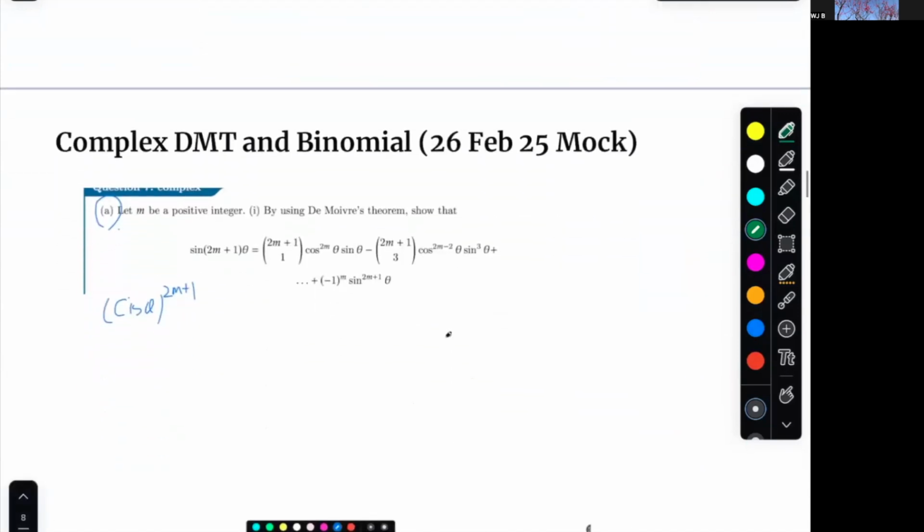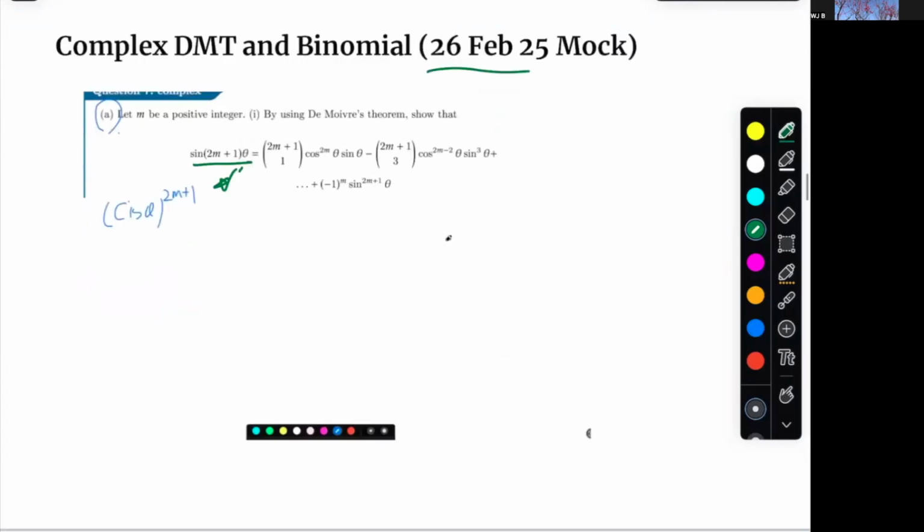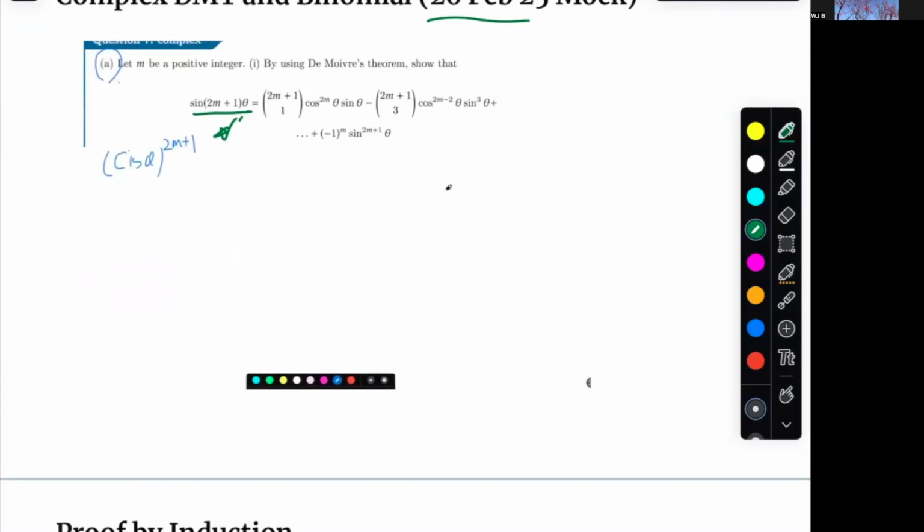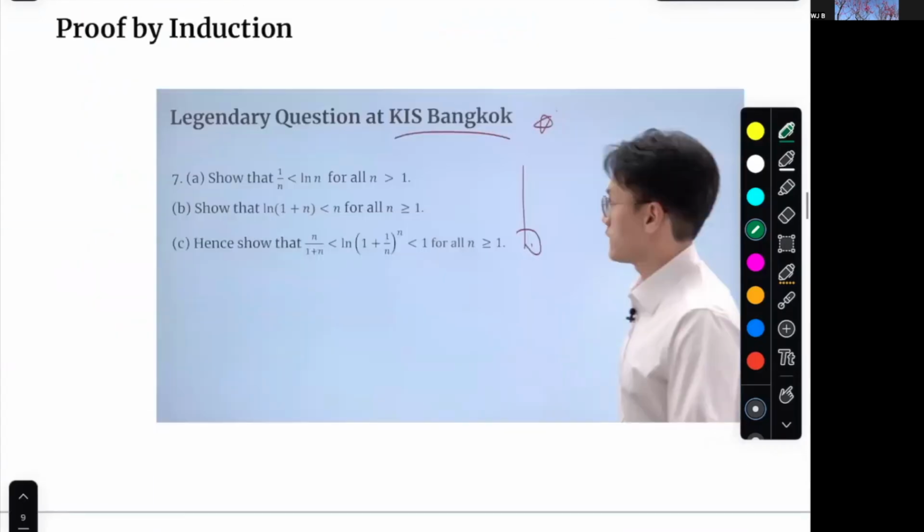Oh, yes, another question, right? If you look at this, another complex number revision video, we went over this practice in February, and as you can see, the exact same question appeared. So it's very important that you regularly check the revision video before any test. Oh, yes, there's another induction problem, I believe, right? As you can see, this was the induction problem in paper one, and if we saw the video, it could have been easily solved, easy peasy, lemon squeezy.